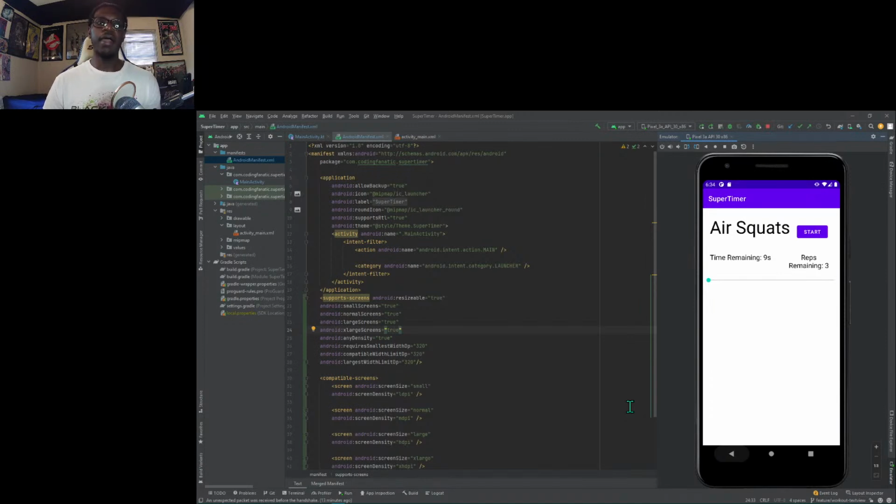So now I'm focusing more on modern apps, and specifically, if we really want to niche down, I'm talking about recycler views. Recycler views let you see an entire list of information here. So when I'm done with this app, it's going to have multiple workouts that you can scroll through and start and pause and all that other stuff.